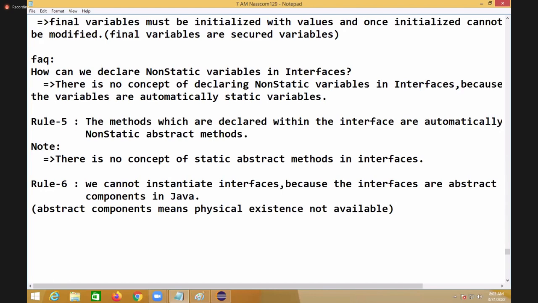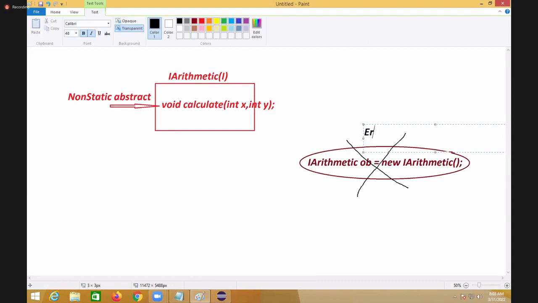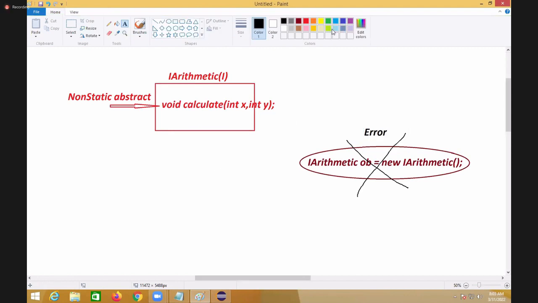Sir, if object is not available, then how, sir? What that interface will do? Means the rule is, look here. For you, direct object not available. So this is error. You cannot create object. Then how?